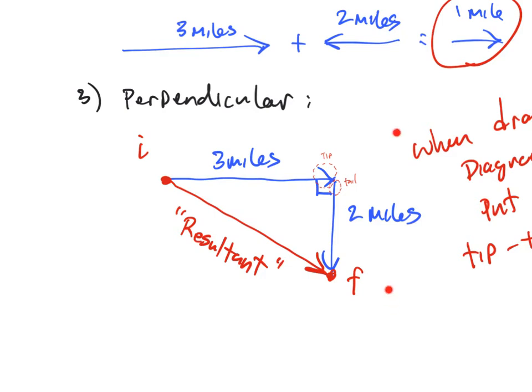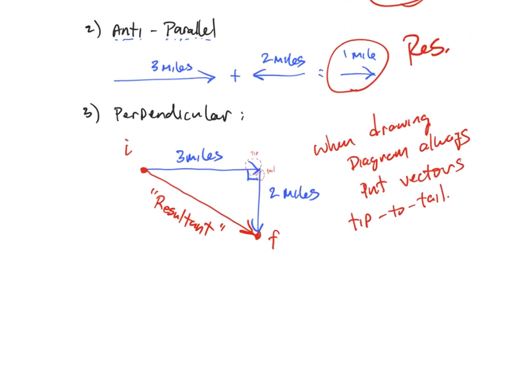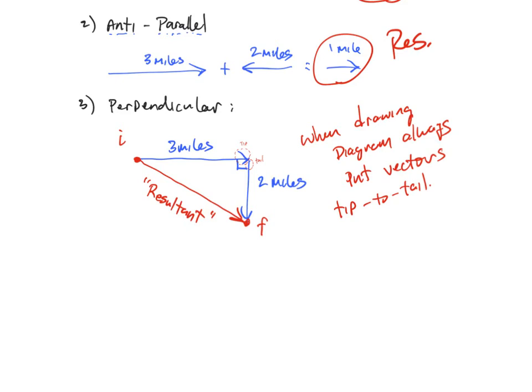So this is one way of combining vectors where you just draw the picture. But you might want to come up with some numbers. So for instance, you might want to know, all right, well, what is the size of the resultant? How do we find out the size of that resultant? Is it 3? Is it 2? Is it more than 3? Is it less than 3? Is it more than 2, less than 2? How do we do that?